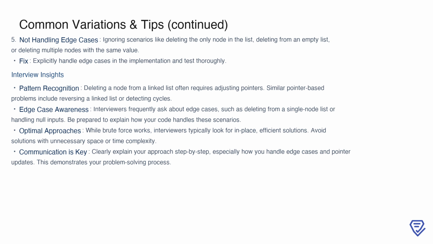From an interview perspective, it's important to recognize patterns. Deleting a node often involves pointer adjustments, which is a common theme in linked list problems, such as reversing a list or detecting cycles. Interviewers also tend to focus on edge cases, so be ready to explain how your solution handles situations like removing a node from a single node list or dealing with null inputs. Additionally, optimal solutions are preferred. Try to avoid unnecessary space or time complexity.